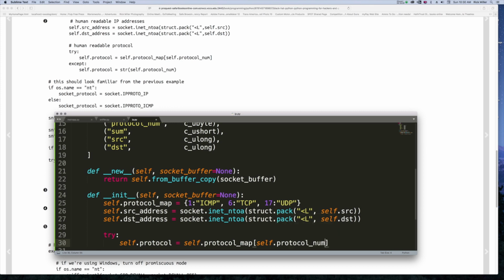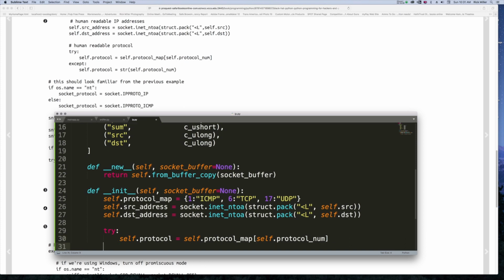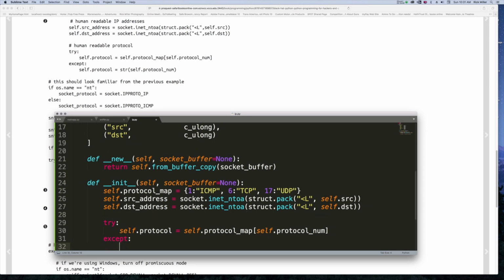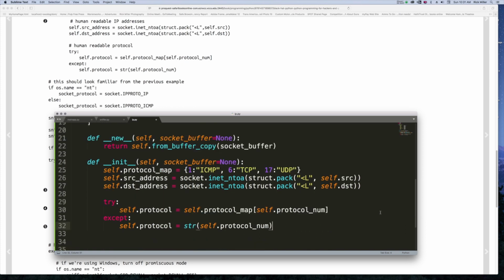That's that field, protocol num up there in the fields. Now, if it's not in there, except, then just set self.protocol equals str of self.protocol_num. We're just going to convert whatever number it is, an integer, to a string. If you see just a number, when we run this you'll see what I'm talking about.